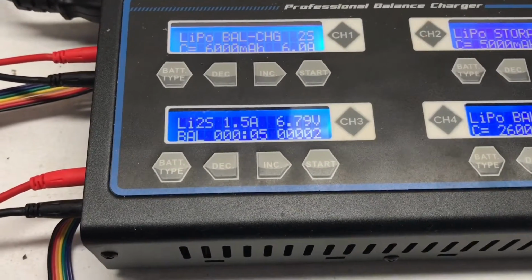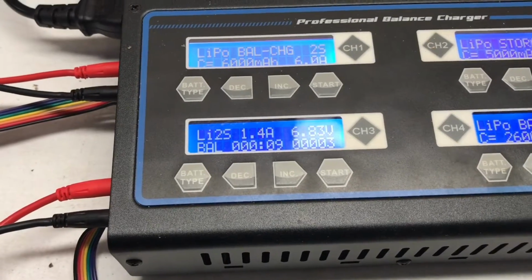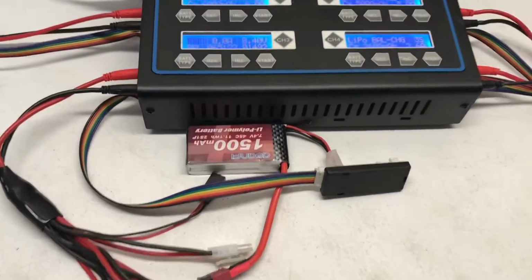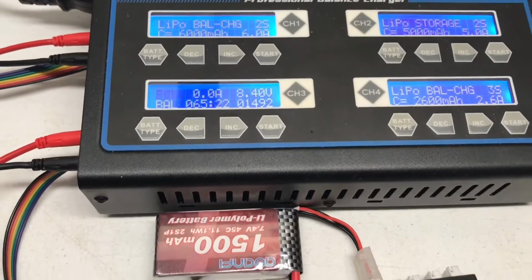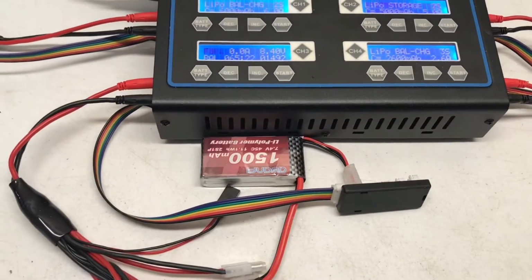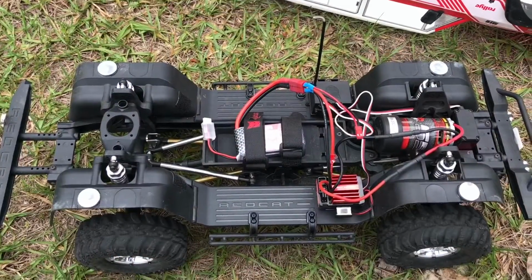And when this thing finishes up, we're going to take a look and see just how many milliamps it actually takes to charge. Fully charged in 65 minutes and 22 seconds, 1492 milliamps. That is good enough for me. 1500 sounds about right. Here we are with the Red Cat Gen 8.